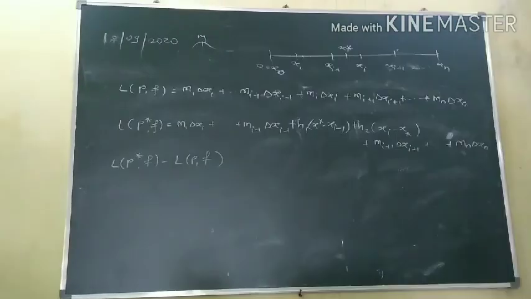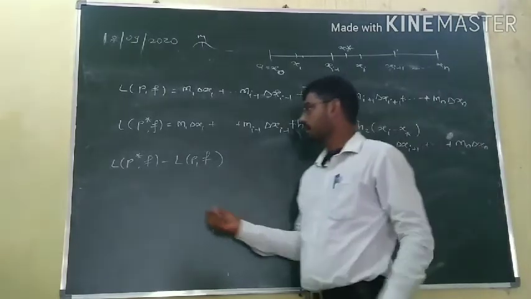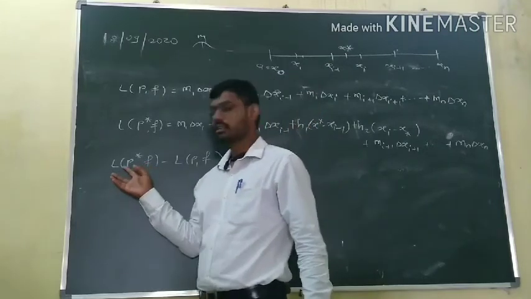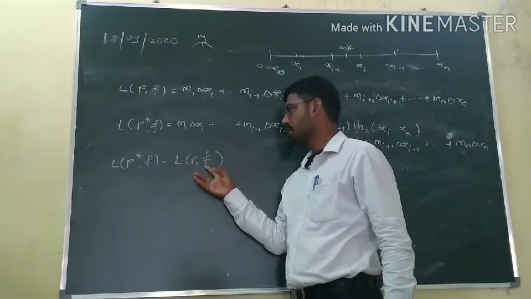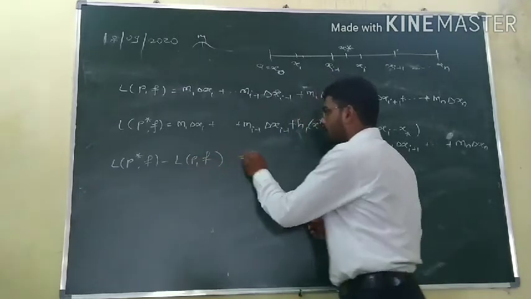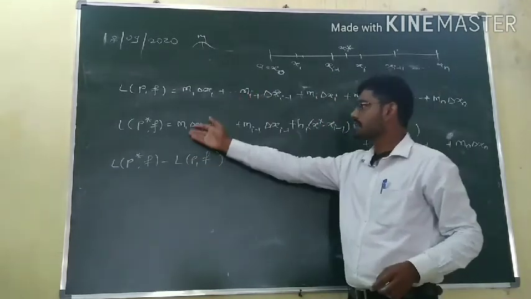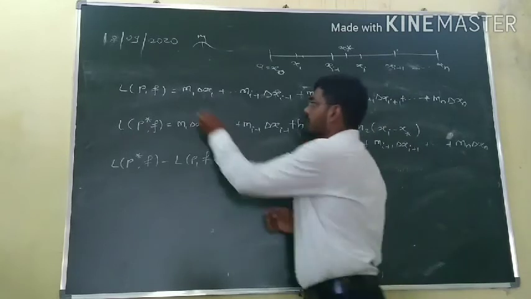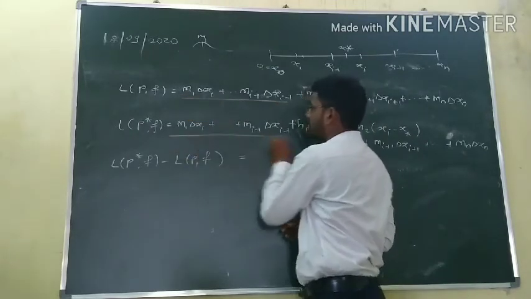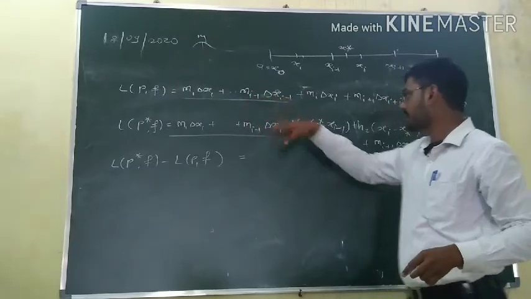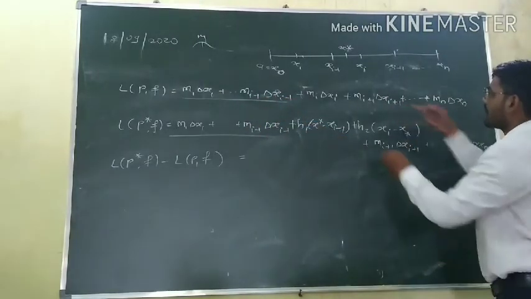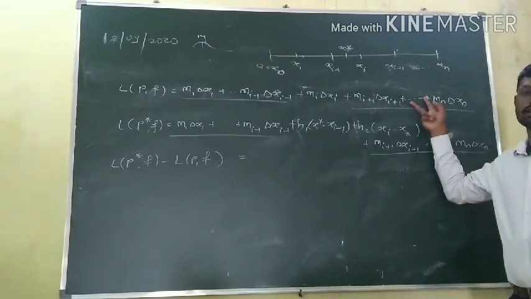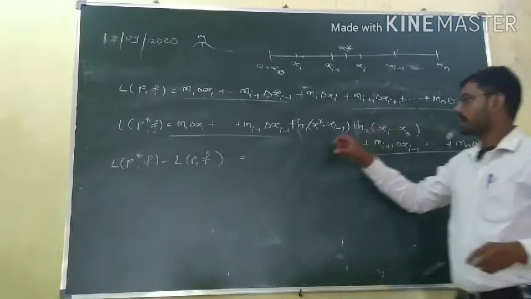So now we will take the difference between the lower sum of the function corresponding to partition P star and the lower sum of the same function corresponding to partition P. Since some terms are the same here and here, in subtraction they get cancelled. For example, these terms are the same, so they get cancelled. Similarly, from the i plus 1 interval onwards the terms are the same, so they also get cancelled. So we will write only the remaining part.